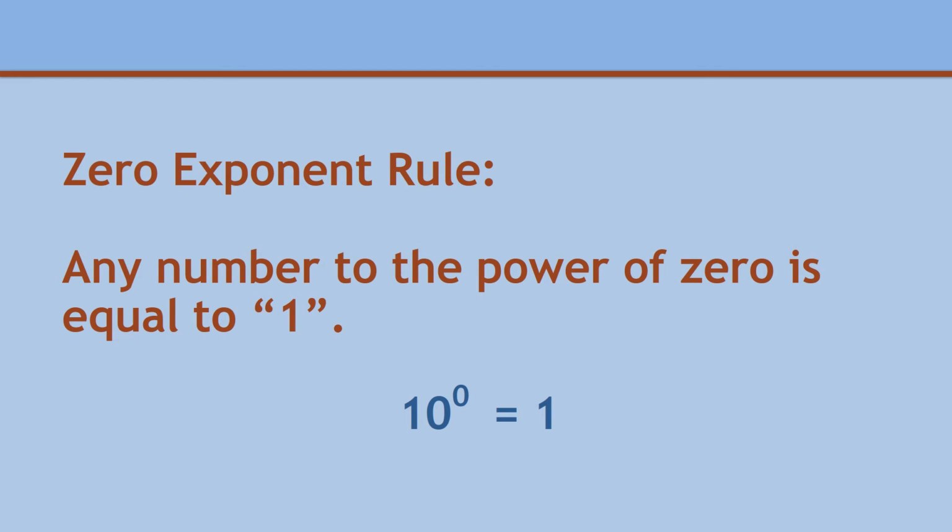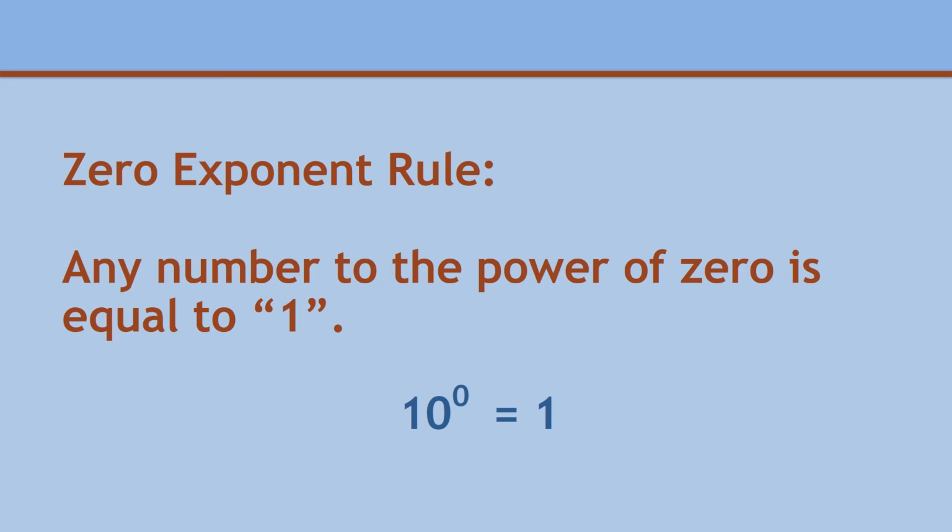Before we get started looking at how we're going to write numbers in expanded form using exponents, I want to give you one rule that's going to be really important. And I want you to write this down in your journal. It's the 0 exponent rule. What that says is that any number to the power of 0 is going to be equal to 1. Okay, just something you need to remember. Any number to the power of 0 is equal to 1.